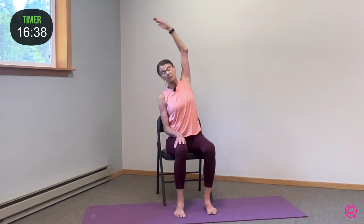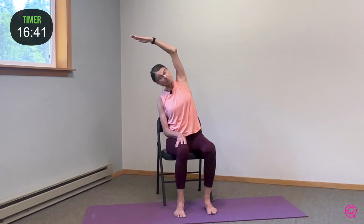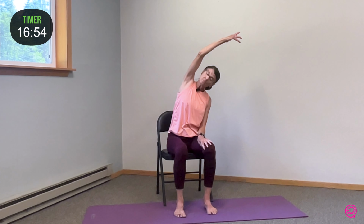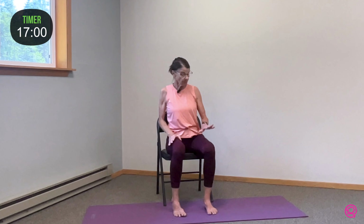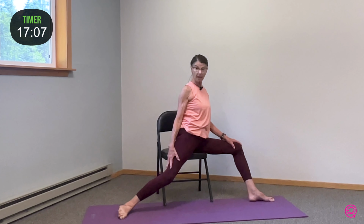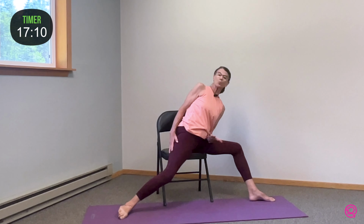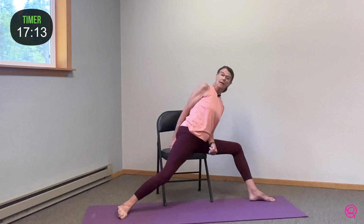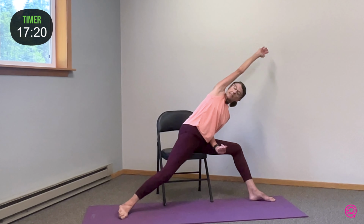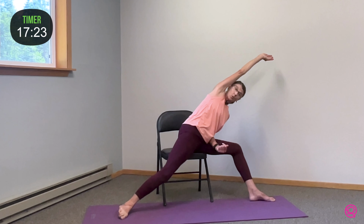Bring this arm up, lifting over. Bring it down. This arm up, lifted over. And bring it down. This leg is going to extend out to the side. This leg is extended behind. This hand will come right into the crease of my hip. And I lean my body forward for an extended side angle, working the side of the torso quite a bit right now.